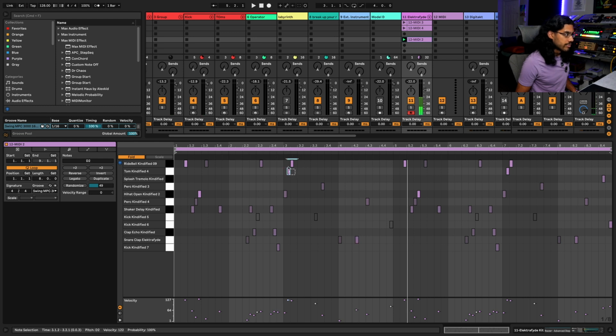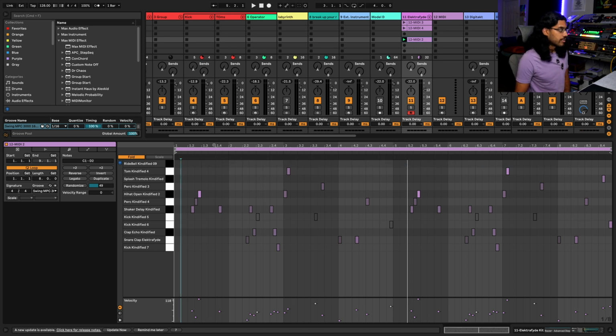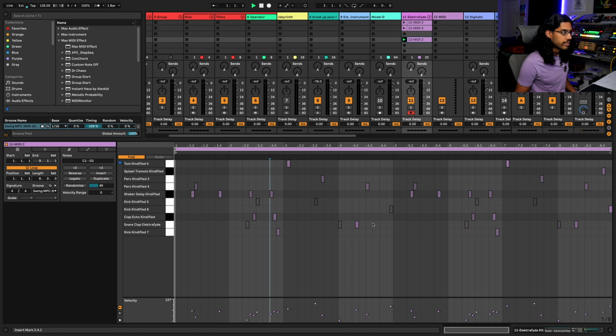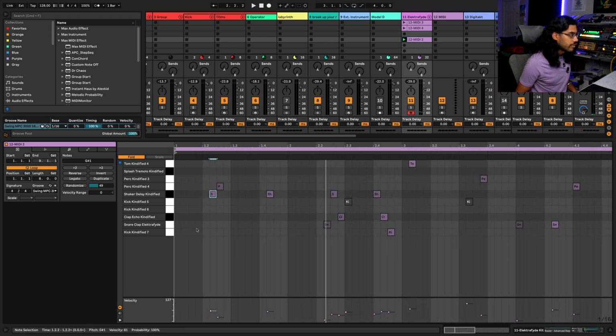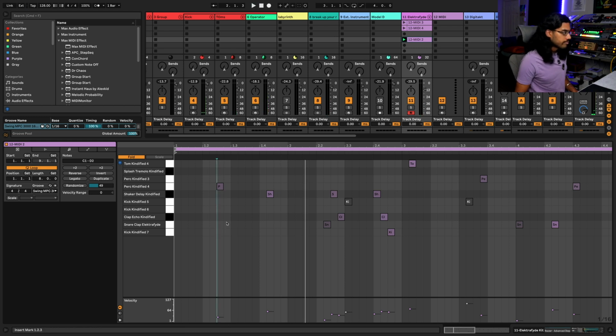Take the velocity down on some of these. This is something I muted, so I'm gonna take that out. Just gonna lower the velocity on that. What is this? It's also something I muted, so I'm gonna take that out, fold. So now it's getting a little cleaner. I don't know how I feel about this. I'm gonna move that. Yeah, actually I'm just gonna mute it there. What is this?